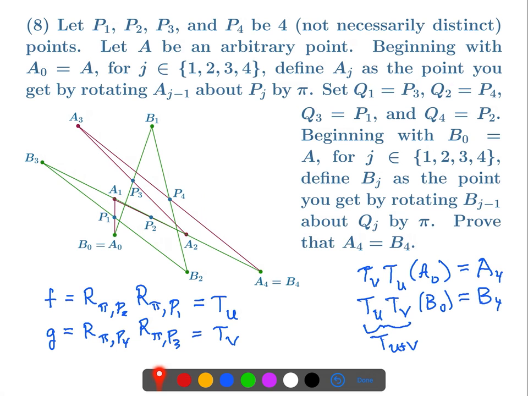Why? Well, what does this translation mean? I'm translating by U. That means I'm adding this as a vector U to every point, because you want to go in that direction, that amount. So if U were equal to (a, b) here, I'd be going a in the X direction and b in the Y direction for every point. So I'm just adding the vector U to every point. And here I'm adding the vector V to every point. So you're adding the vector U to every point, followed by adding the vector V to every point to see where you're ending up. And U plus V is the same thing as V plus U. So whether you do the translations in this order or this order, you're going to end up with a translation by U plus V, just the sum of the vectors.